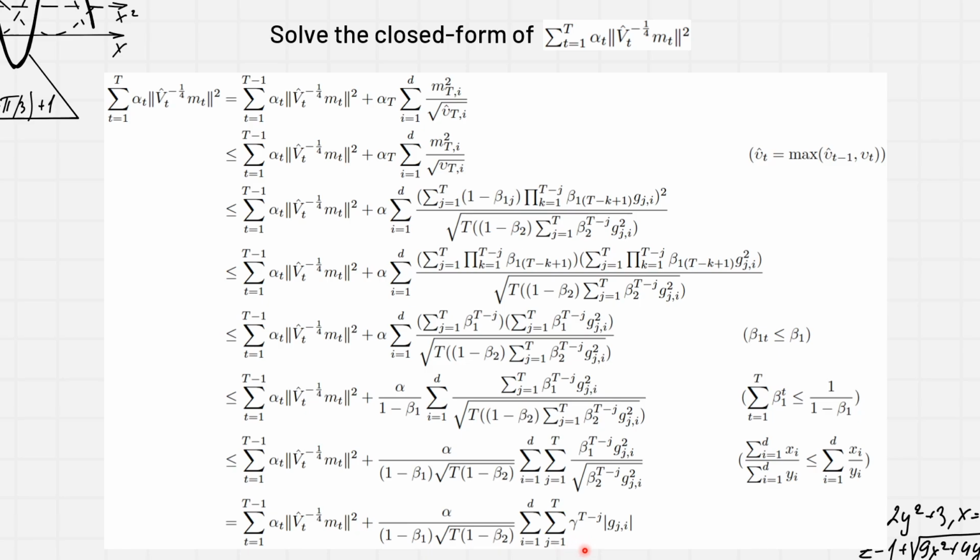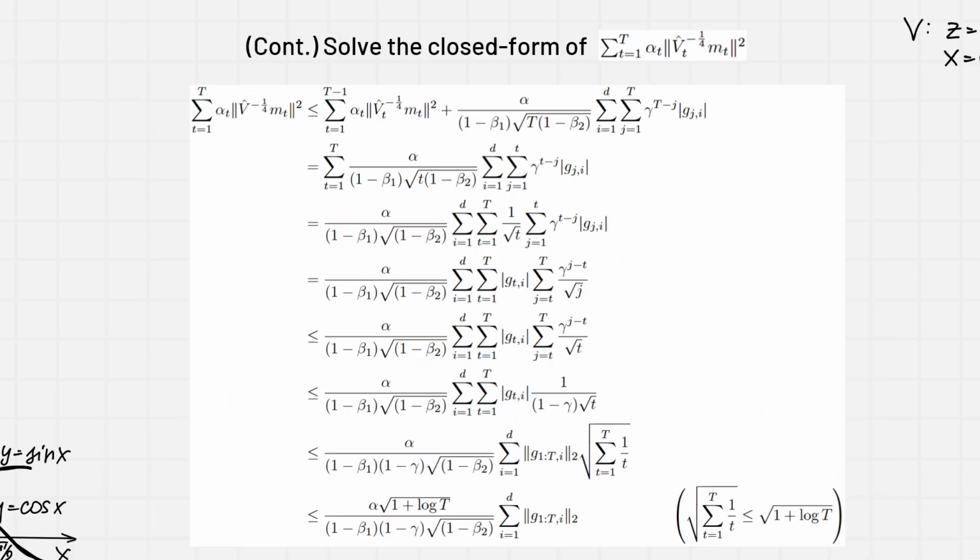And the less-than inequality, we use the definition of gamma. Next, according to the last elements of the summation, we expand all the other t to get the closed form here. And these two equalities just change the order of the summation and the variables. Then here we change to t because t is less than the oj here.